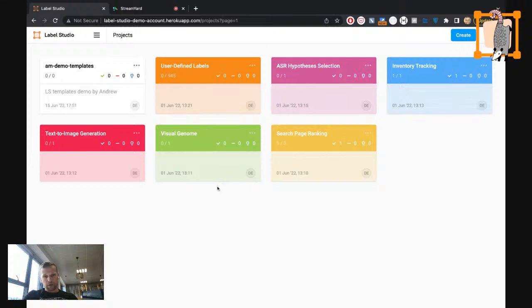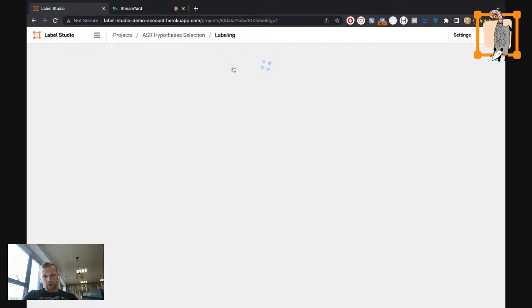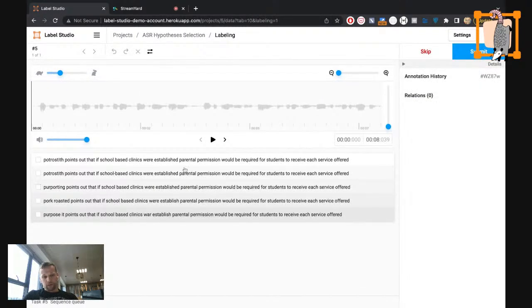Another good example can be some sort of a hypothesis selection. So for example, when you work with the audio files, you can be provided with the different answers from your machine predictions or transcription engine, where the task is to select which is best suited to exactly what you hear on the audio screen.